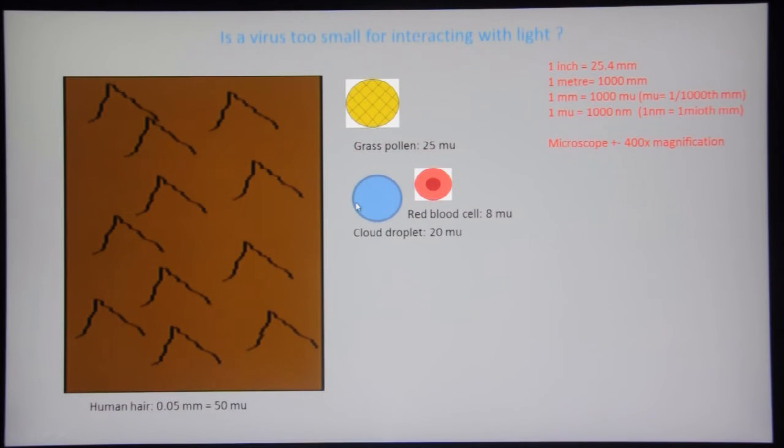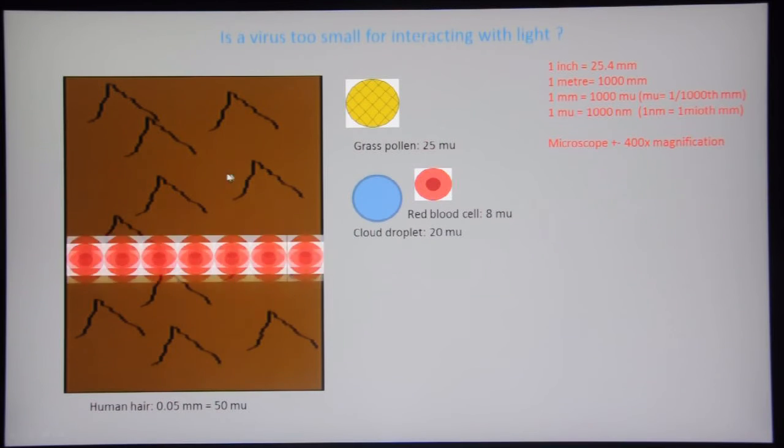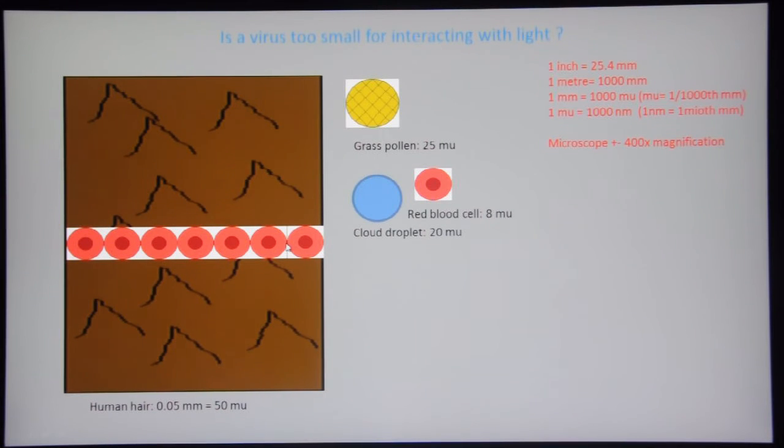These things stay afloat, which is good for pollen, because then the plant can disperse its pollen and create new plants. And also in the cloud, of course, the droplets stay afloat until they bump together and become bigger and bigger, and then they rain on your head. Animal cells are typically, like this red blood cell for example, about 10 micron. So putting it on top of the hair, you would have about 7 of them on the width of a hair. And of course other cells can be a little bit smaller and so on.